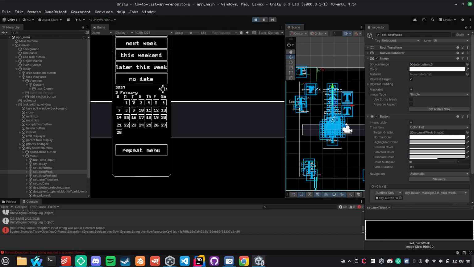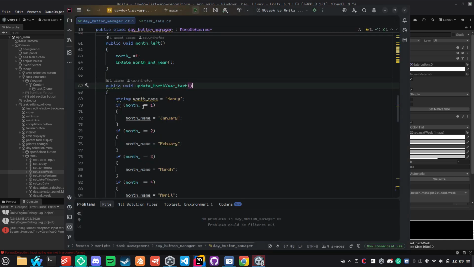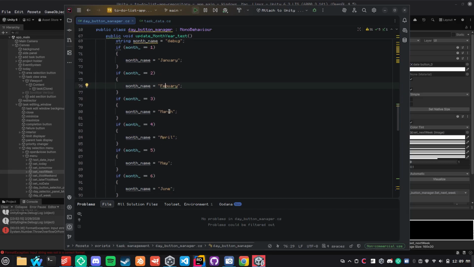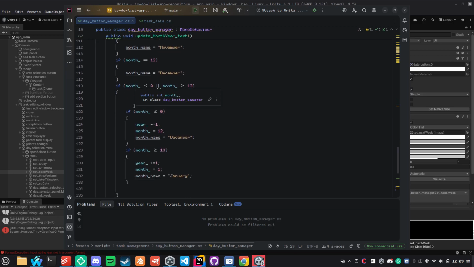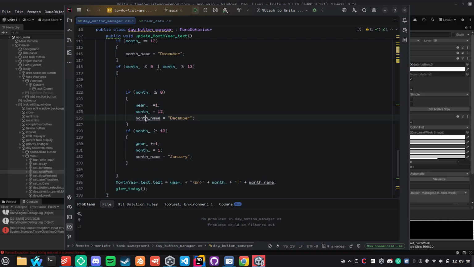Okay, so this number right here isn't the current day, it is the number for the month. If the month is number 1, set it to January, February, March, April, yada yada yada. Oh wait, no, this is a variable.